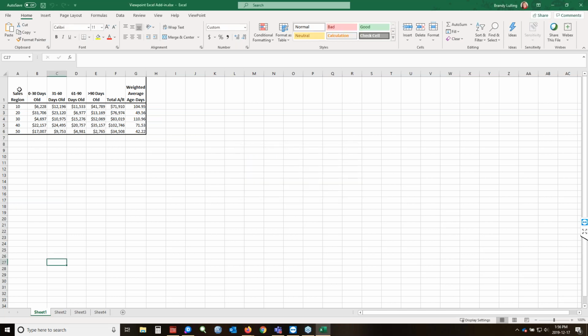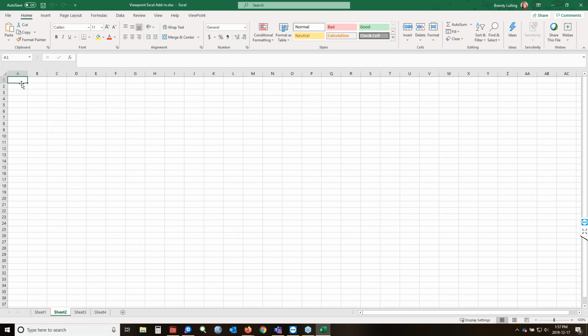I do want to point out the formatting that we have here. Nothing too fancy. I've done some bolding and I've centered the values, added a little bit of formatting to the numbers, and then some borders. Whenever you do refresh your data, all of that formatting will stay. So it's a lot better than just a data dump, if you would, from either an embedded SQL statement or if you were to just display it through Viewpoint.